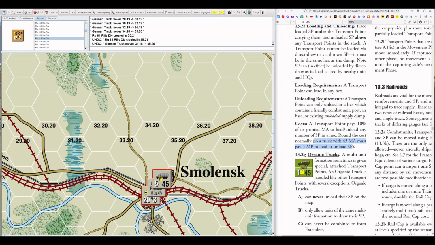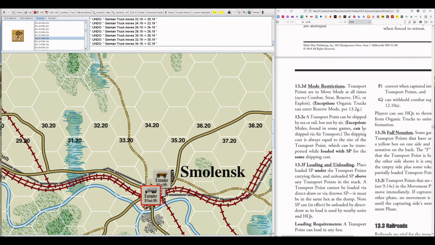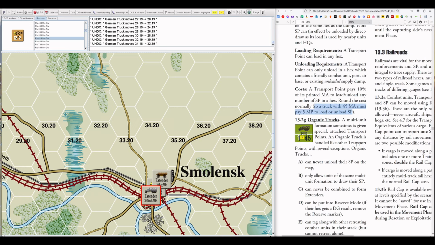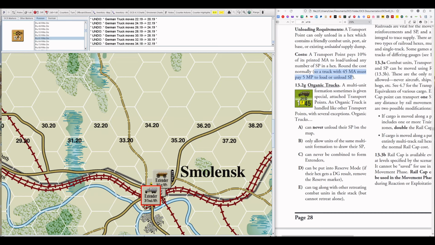So let's just undo a bunch of those moves so I can show you exactly what happened there again, right? Before I do that, let's just quickly talk about organic trucks. A multi-unit formation sometimes is given special attached transport points. An organic truck is handled like other transport points with several exceptions.